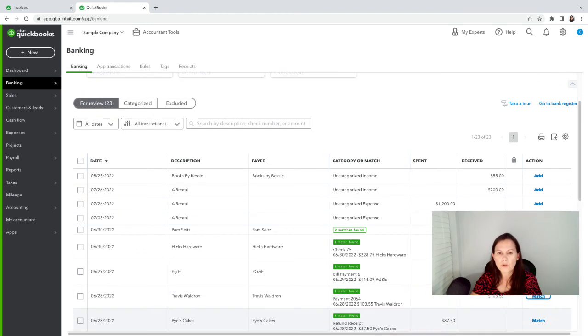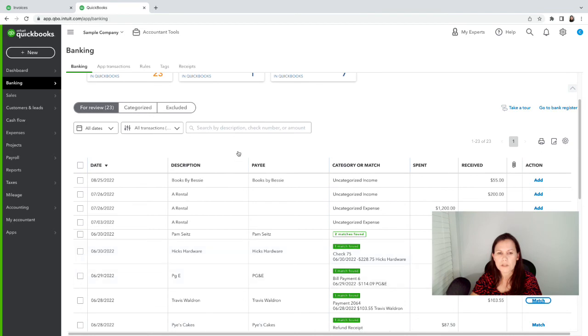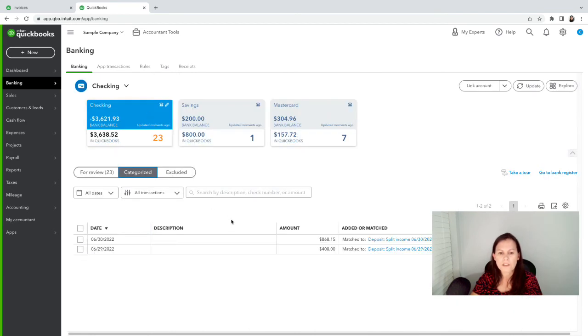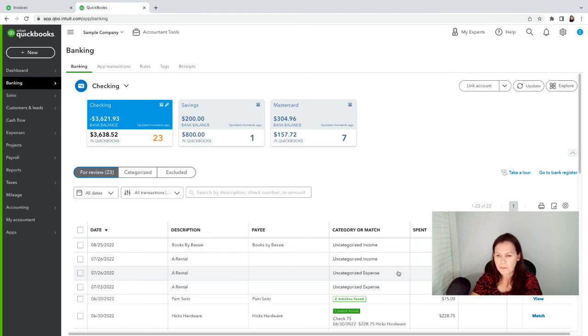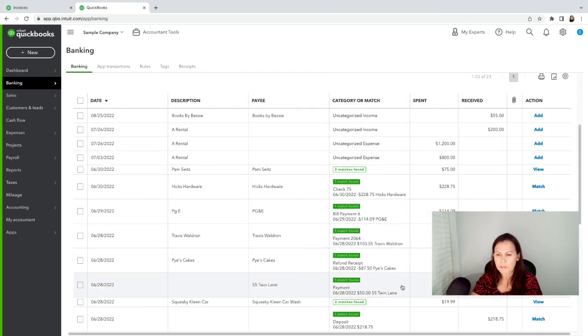And I'm going to show you what happened. Once you match those transactions, we'll click on categorize. Those are the transactions that you accepted. Okay, so see that the income transaction says matched. If you just add a payment, so match a payment, this is going to look a little different.